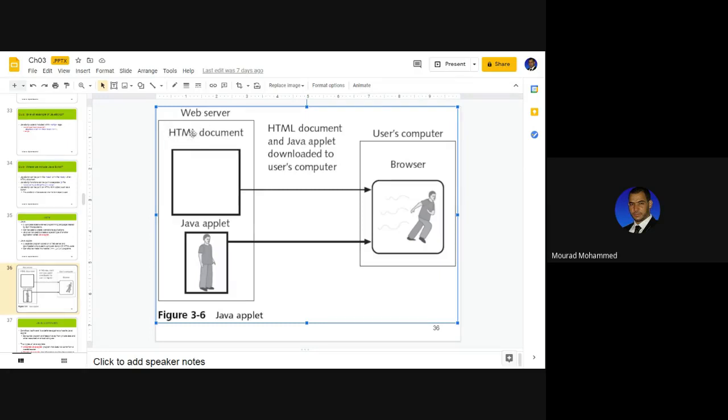HTML is a web solution. Java is not a web solution. It is much harder to control when we compare it with HTML. Java is not for the web. Thus, it is not easy to control it by web servers.